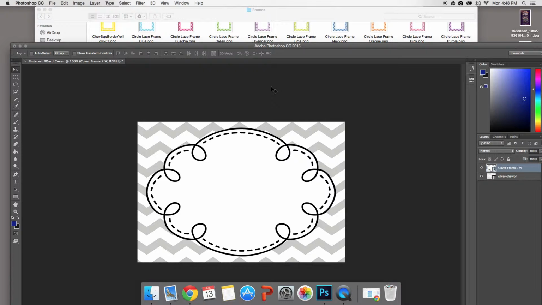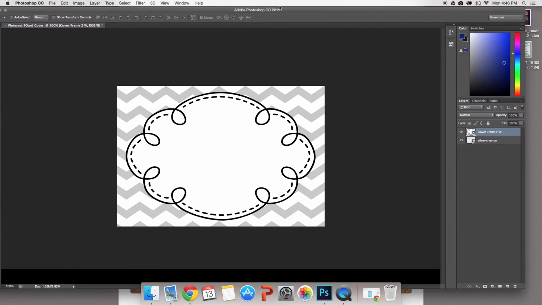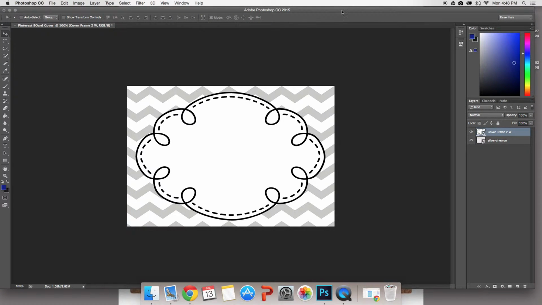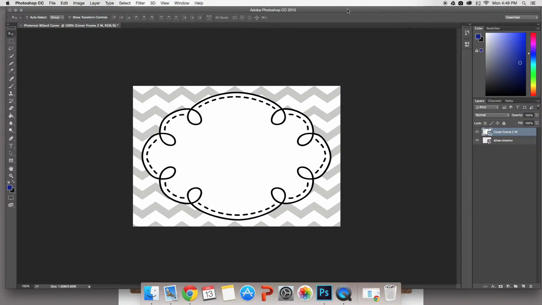For right now, I am done with adding anything else to my document as far as images and pictures, so I'm just going to go ahead and pull up my Photoshop screen so it's the only thing that I can see, just to avoid any sort of distractions. The next thing I want to do is add text. So I'm going to come over to the left toolbar and click the T button, which is going to give me the opportunity to put text in my document. I'm going to click the screen, and then I'm going to write whatever it is that I want to write.